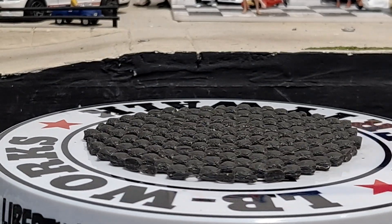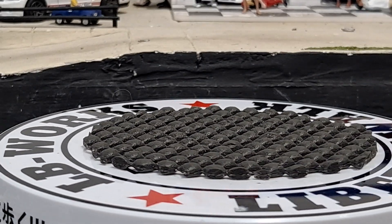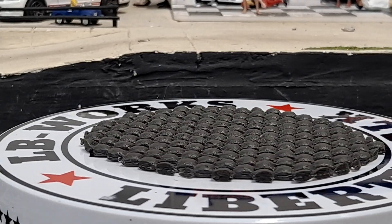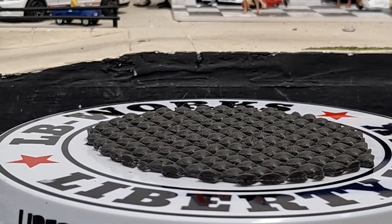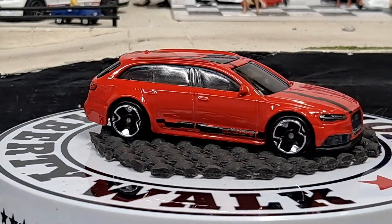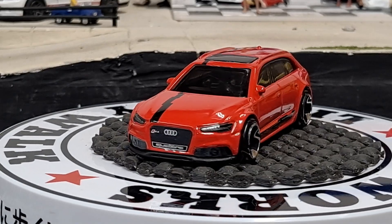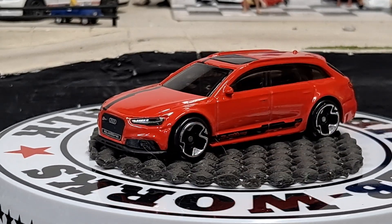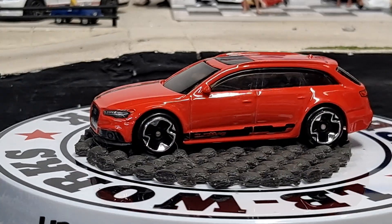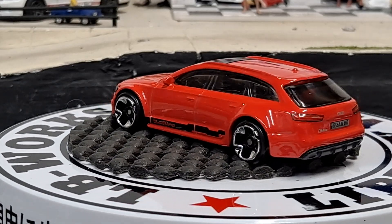They should have kept them all metal if they could. I'm pretty sure that one has a metal base — yeah, they've got to have a premium version of that with real riders, which would probably have a metal base. And this one — that is a metal base. They're all metal. Yeah, that's definitely metal. So they all have a metal base. How about that? This is the first five-car set I've seen that had all metal bases, I think. Sometimes a five-car set will throw in one car that has a metal base, like they had a Ferrari with a metal base not long ago.